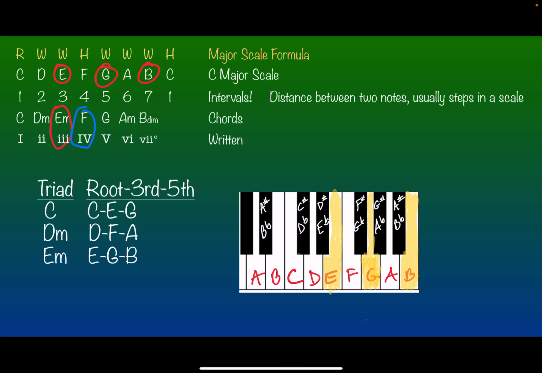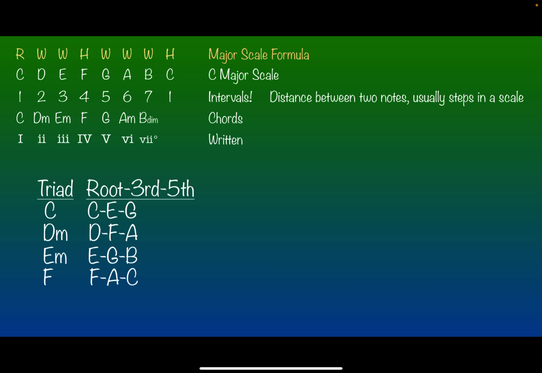Let's move to the 4 chord, F major. F is the root, A is the third, C is the fifth. F is F, A, C. Let's move on to the G, the 5 chord. G is the root, third is B, and we'll just pretend the scale keeps going to the right, but I'll loop back to the left to the beginning.